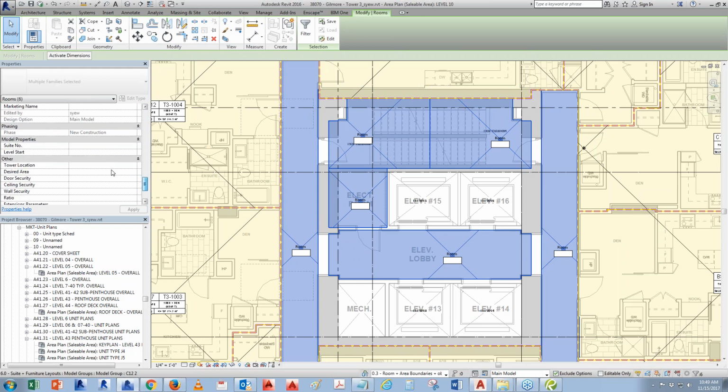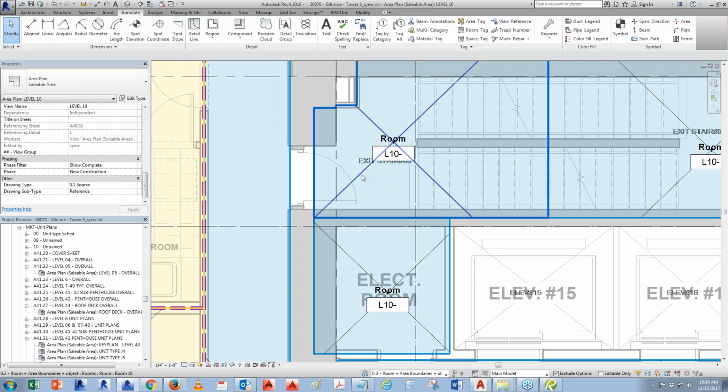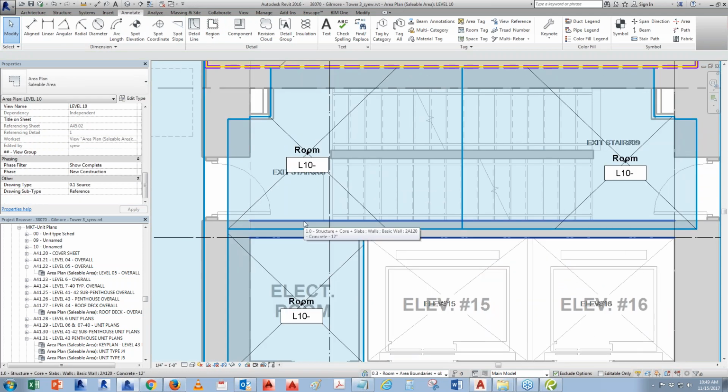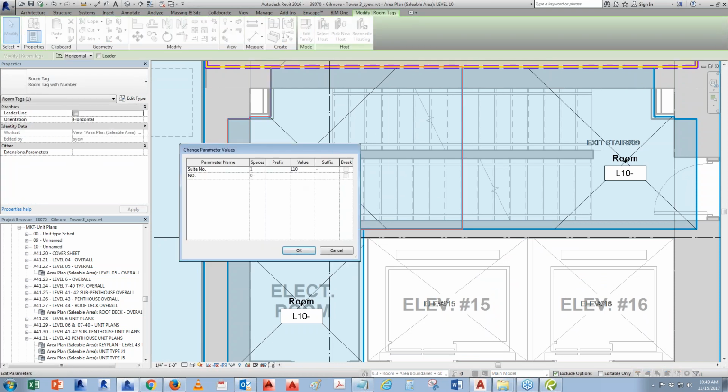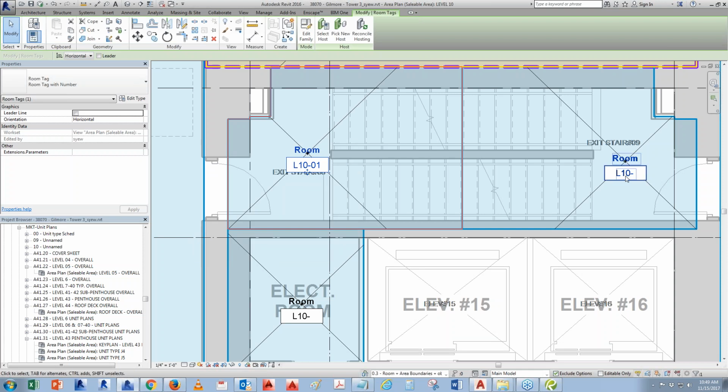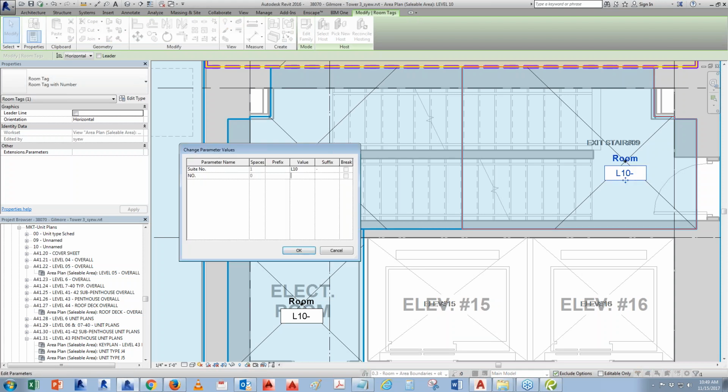I'm going to say that this is level L10. So that's the first thing, the value is going to come up. What I typically like to do when you start numbering is that the stair always gets the first number because they're consistent all the way up. You have to determine which one it's going to be, starting from the lower to up. So I always put my stair as number 1, one side, and the other side is number 2.